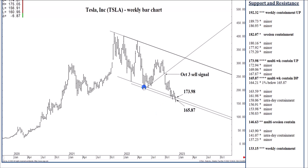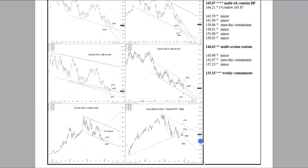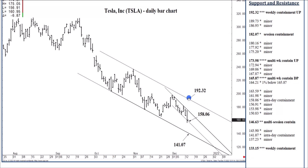But if we can close even inside this zone between 165.87, and certainly if we can close above 173.98 by Friday, and that is certainly possible, this is a mere test. An aggravating one for those of you who are trying to pick a long position in this zone, but nonetheless, spiking through support only, not closing below it at the end of a week, does just keep this market in a stable dynamic. And once again, if you're buying this market, any of us are buying this market, it is a settlement above 192.32 that would breathe a sigh of relief for the upside, where I would expect bullish continuation into January trade.